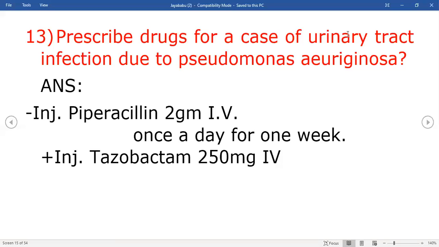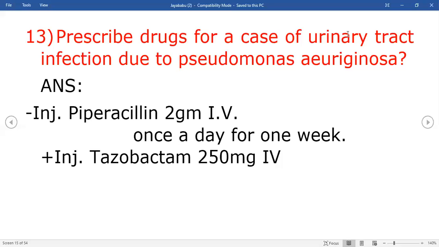So whenever they ask you in an exam, you are supposed to tell all these: superscription, inscription, subscription, and transcription. Superscription, RX, take thou, an offering to the Greek god Jupiter. He is none other than the god of healing. And then inscription, that is the body, where we write the tablets. And subscription, giving direction to the pharmacist on how to dispense the drug. And transcription, giving direction to the patient on how and when to use it. And then down right, doctor's signature with stamp. So these are the contents of a typical prescription.